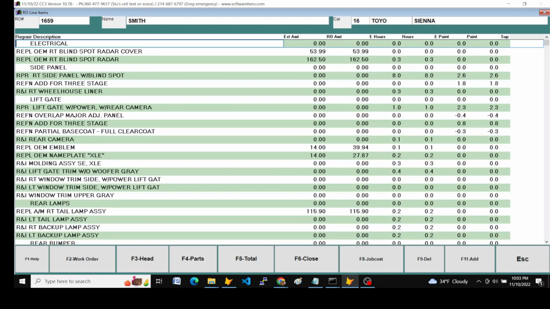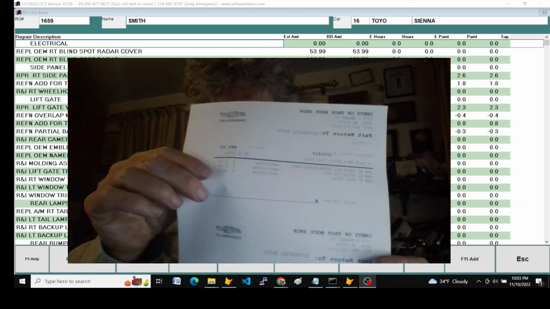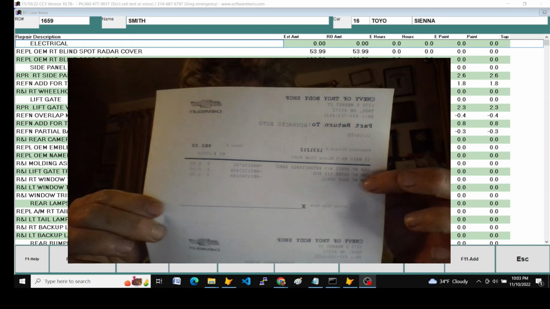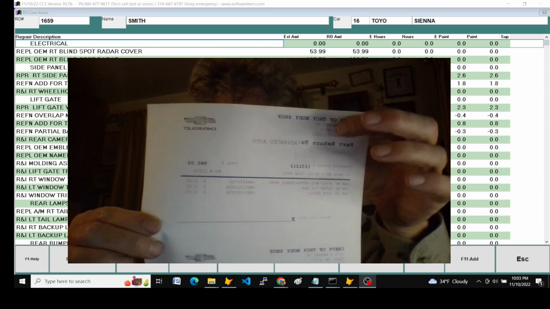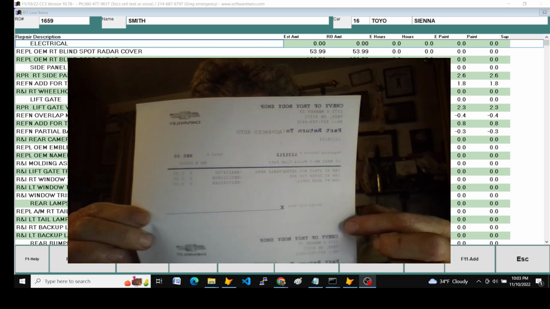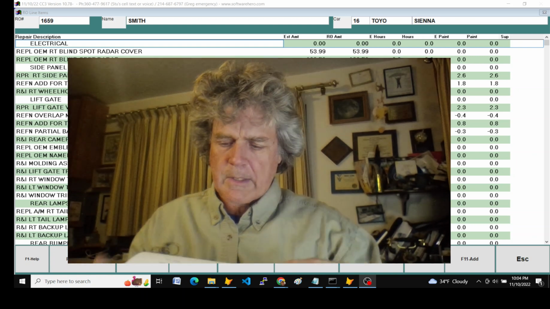But let's take a look at the exact printout right here. I'm going to go ahead and print that out, and we're going to take a look at it. The part return sheet looks like this, and it shows the parts that are going to be returned, your company logo up here, and who you're returning it to. It has this line right down the middle. The top and the bottom are both exactly the same. It's a copy.